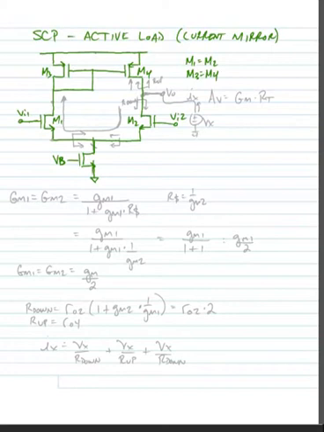Alright, so we know that our voltage gain takes a generic form: AV is equal to big GM times RT. We're going to take our output from the drain node between M2 and M4. Notice that this is a differential input and we are only taking the output from one side of this amplifier, so it's a single-ended output. This particular amplifier is an op-amp at this point, but it's not a good op-amp yet because the gain isn't going to be quite high enough and our output impedance conditions are not quite good enough.